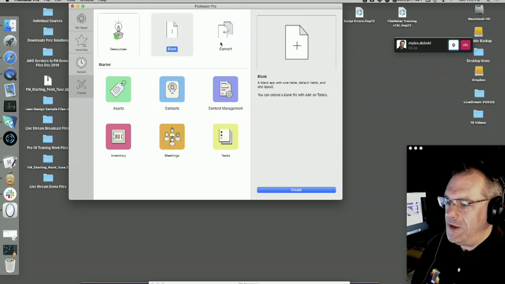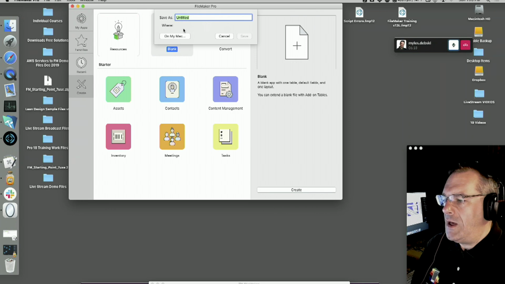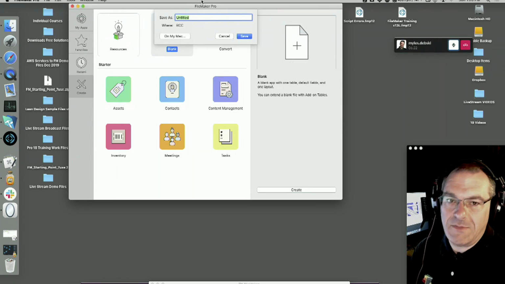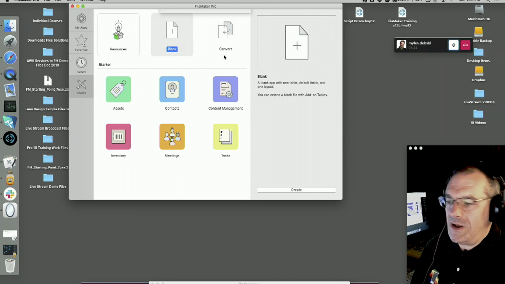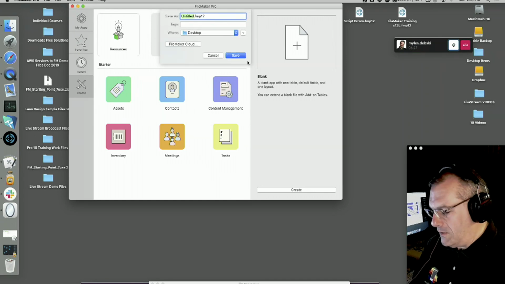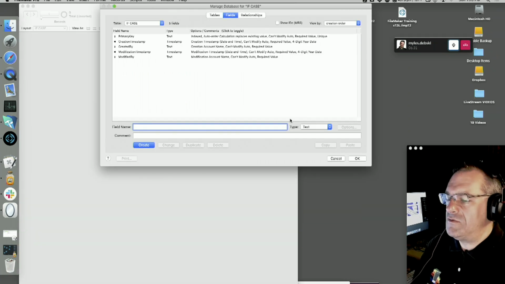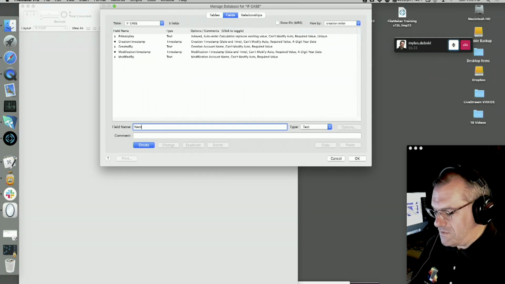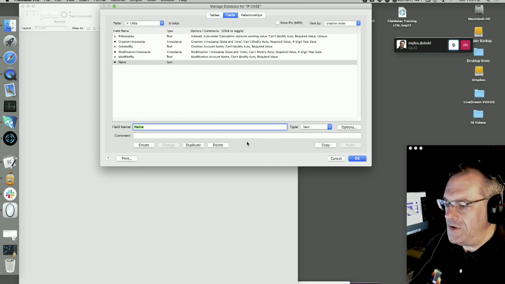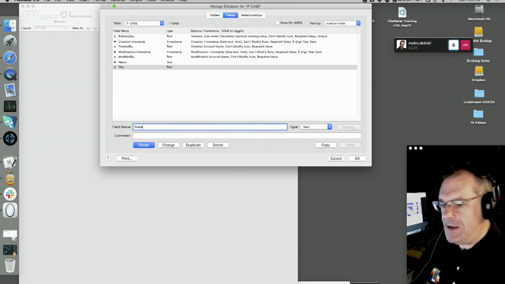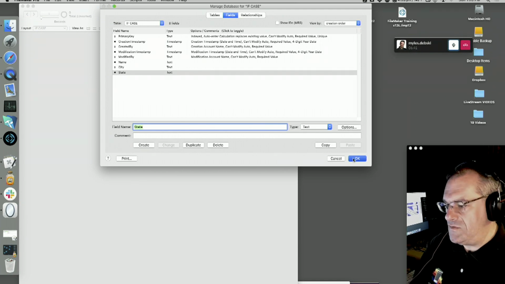We're going to create a blank new file. I'm going to say create. If I'm connected to FileMaker Cloud 2, it's going to attempt to create the file on my cloud server. I just want to create it on my local computer. I'm going to call it if case, and we're just talking about if statements and case statements. So it's going to define a file here. I'm just going to put name on here. It doesn't really matter. I'm going to put city and state and just say OK.